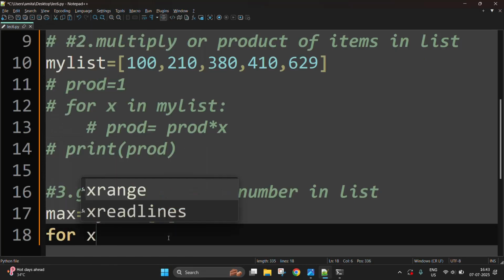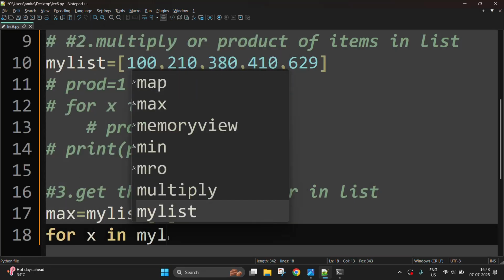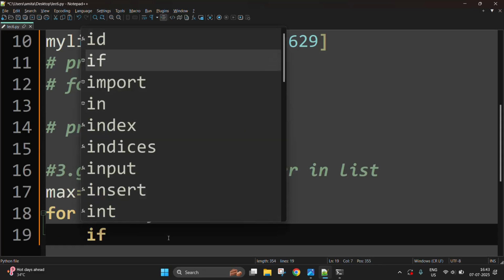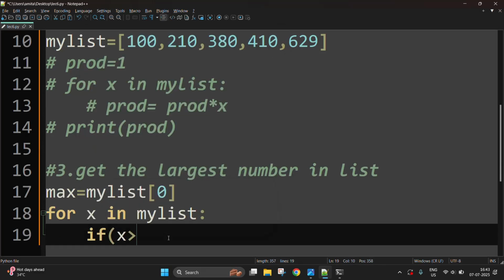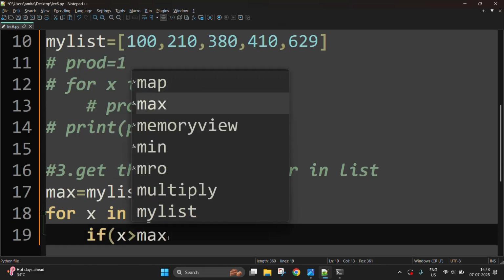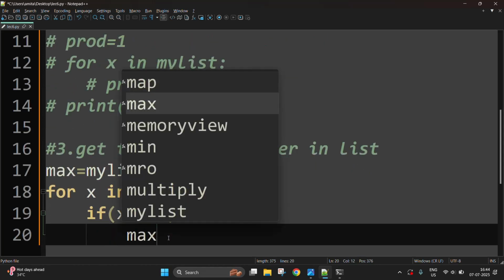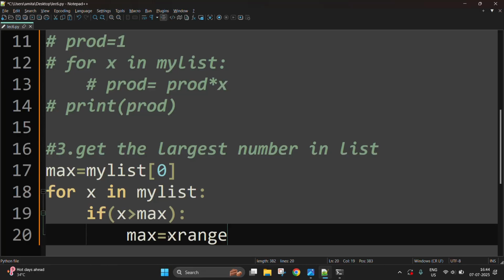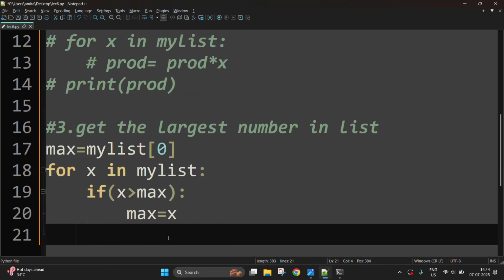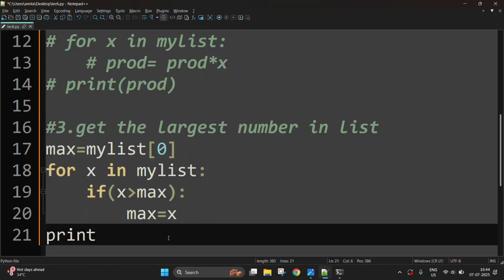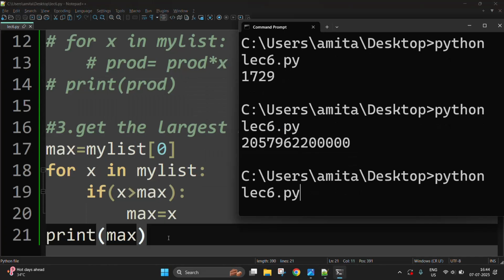Then for x in my list, if x is greater than max, max is equal to x. And then at the last, we will print max. Let's just copy and run this program.